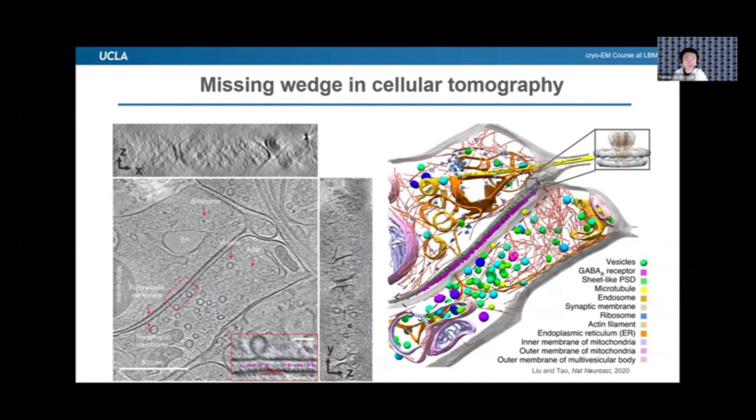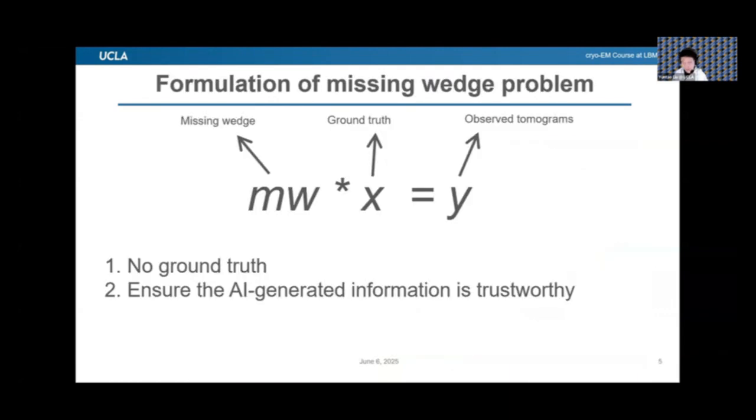When I looked at this, I wrote a formula. So how does this missing wedge come about? If we have the observed tomogram, denoted y, and we have a ground truth that covers the entire Fourier space, and there is a missing wedge mask, then if you multiply the missing wedge mask with the ground truth in Fourier space, we get the observed tomogram.